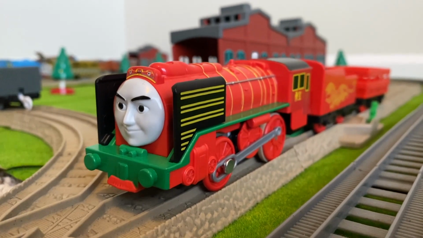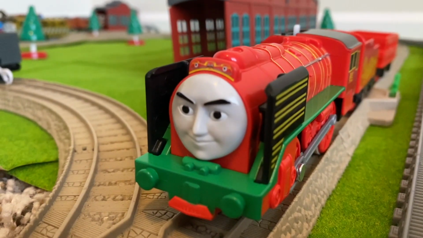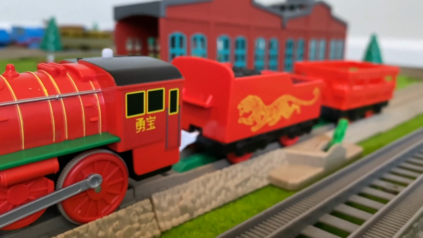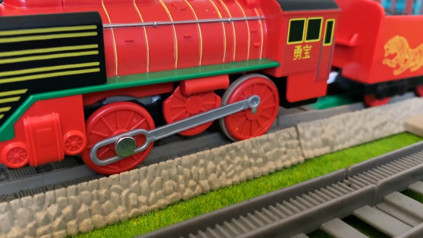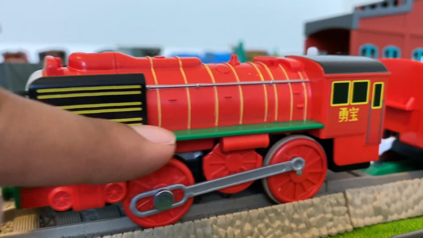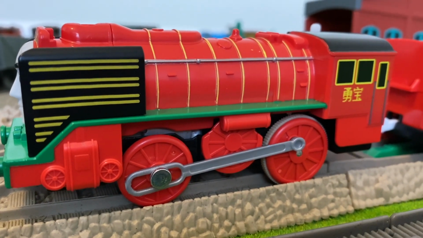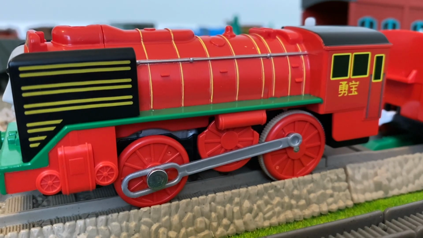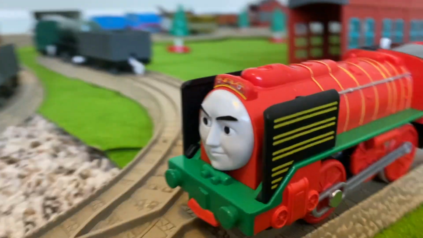Yong Bao is from China, and he's made in Thailand because this is Plarail. But if you buy Trackmaster, you'll get the full experience of a Chinese engine. So let's go over the usual. Again, this is in the post-standardized chassis era. So Yong Bao comes with that standard chassis, and it kind of shows here. As you can see, his running board is significantly higher than usual on other trains. So you can kind of see into the motor a little bit, and an annoying thing with me is this wheel cuts off too early, because typically that's covered up, and it's not on Yong Bao. Small irk, but an irk nonetheless.